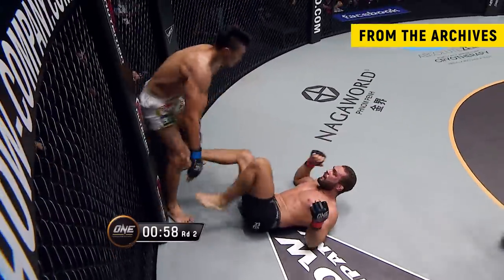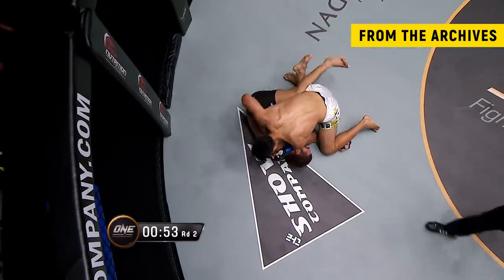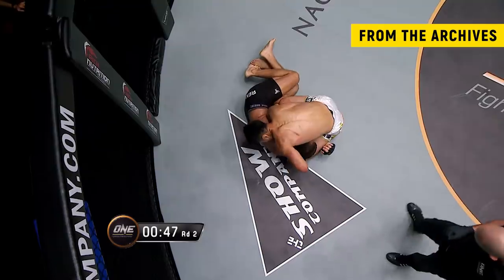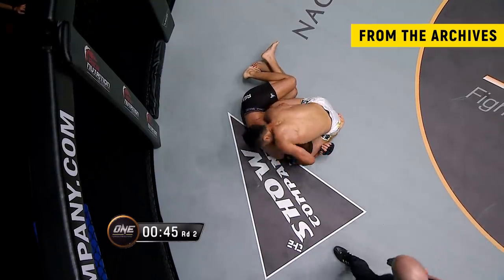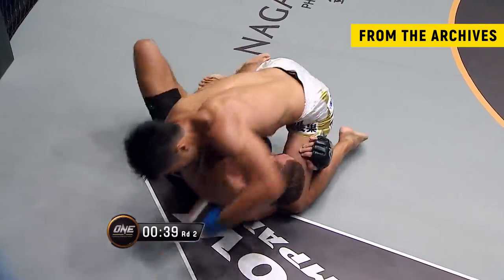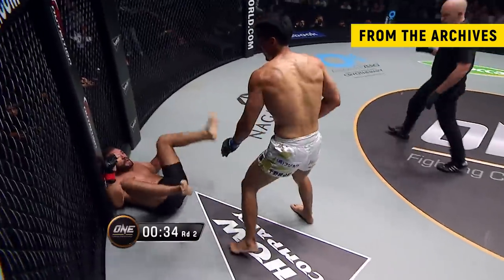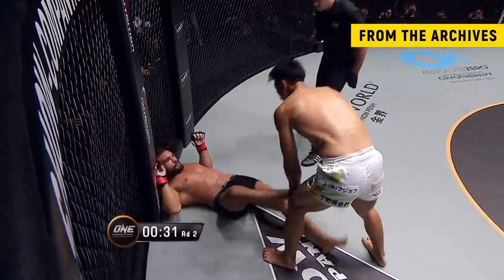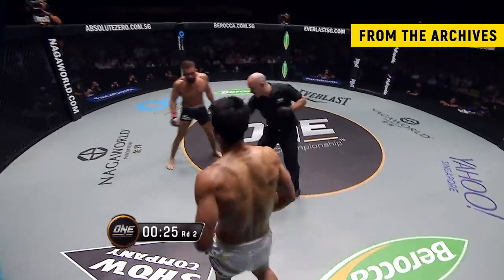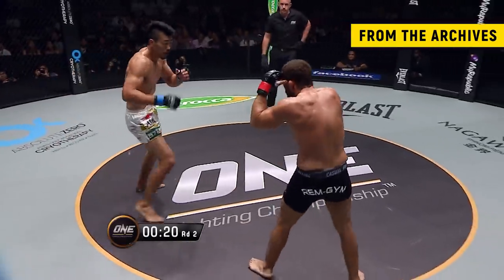Rafiq looking to hit that knee bar — transition, he needs to kick away and get up. This is where he can't afford to sit there on his back. Mizuno didn't really give him an opportunity; he was all over in there, cutting off the angles, anticipating his spins. Mizuno's going to try and push that head down between his legs so he can start looking to work a Dar's choke. Mizuno kicks up. Half a minute left in this round, but predictably Olivier Costa has seen enough of that position, and up they come to the applause of the crowd here at the Singapore Indoor Stadium.